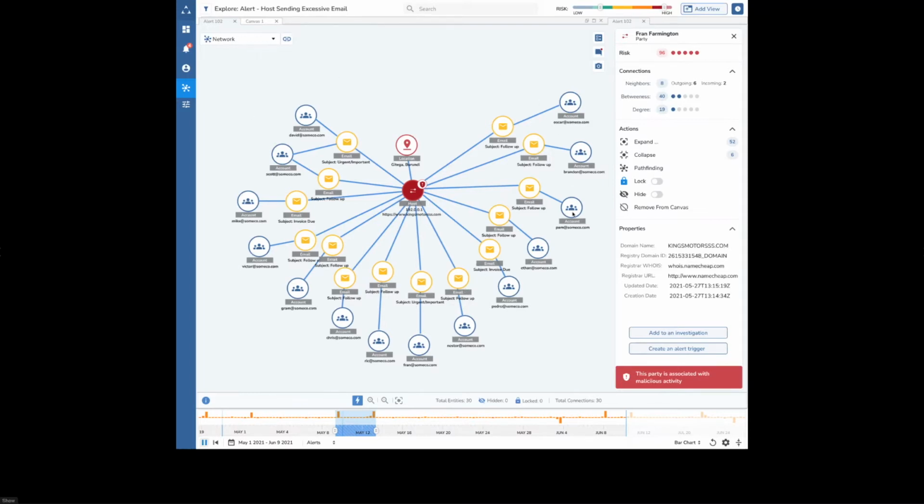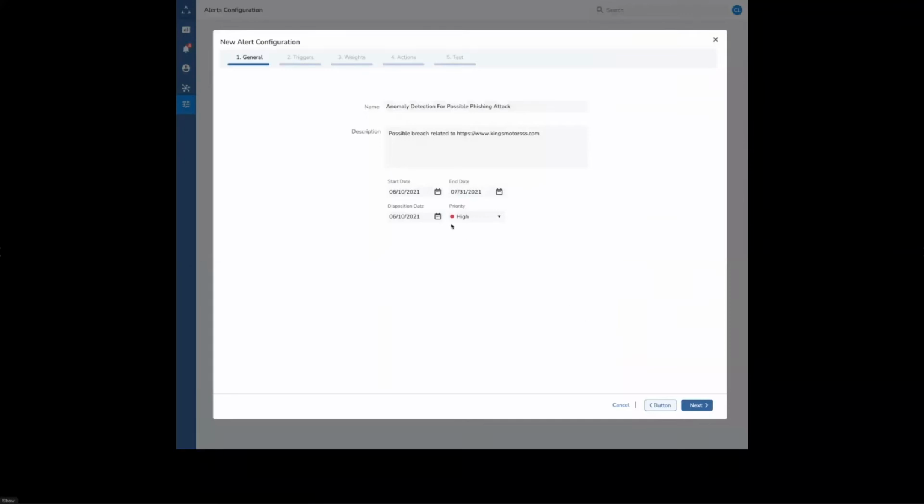What I'm going to do is I'm going to basically select this subgraph here, and I'm going to create an alert to just build a detection sentinel, if you will, around activity that may, in its discrete form, not really get beyond the threshold of any single alert. But now that I'm looking at this in a holistic way, I can start to allow the system to suss out those patterns. So I'm going to go ahead and create an alert trigger based on this selection. And I'm going to set a time date where it's effective and when I want it to run through.